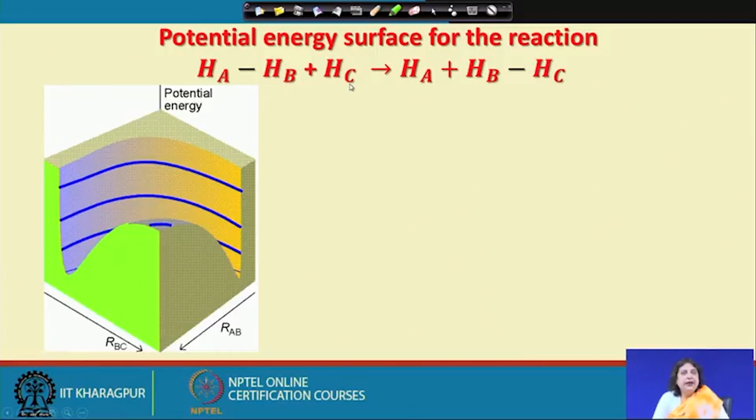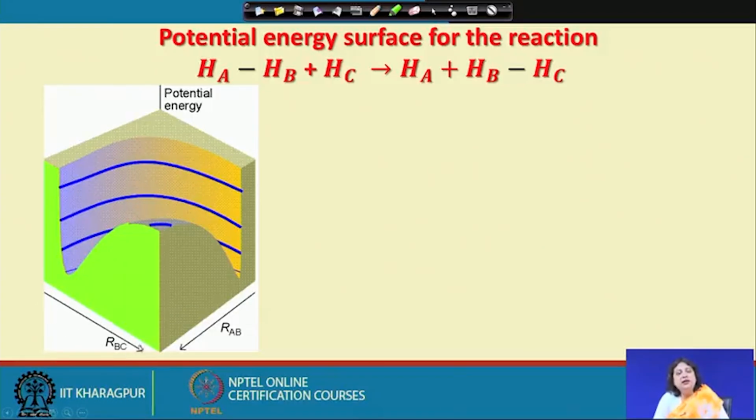So, as you see, in the reactant state A and B, these two must have a minimum potential energy value, indicating that there is a stable hydrogen bond, a stable chemical bond between them. Therefore, this is where the reactant state for this reaction must be located, and under that condition I must have a large distance between B and C. Okay. So, here I have this RBC, it is going like this.